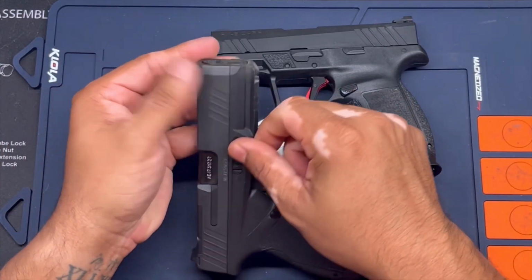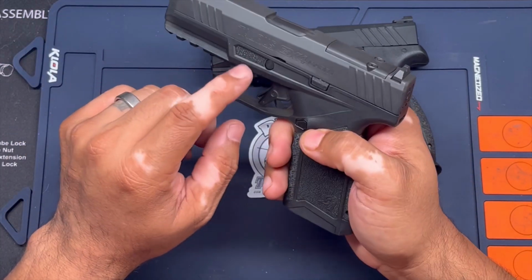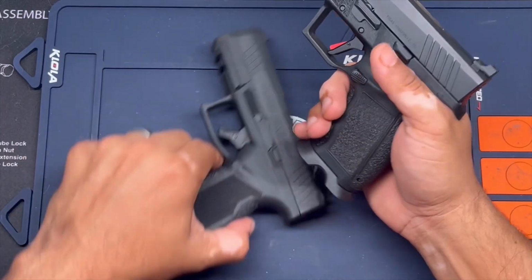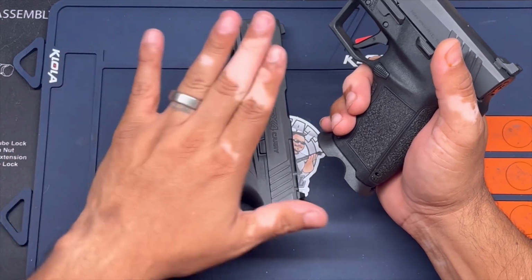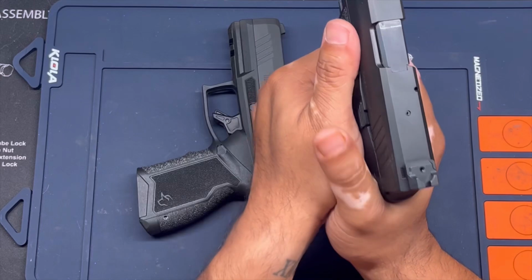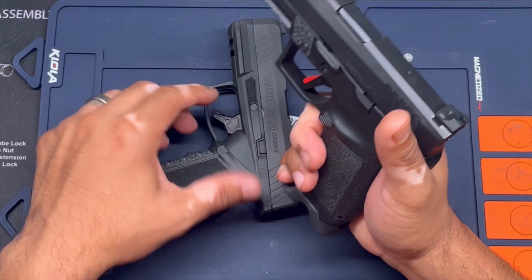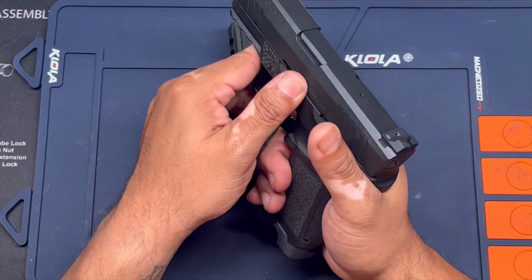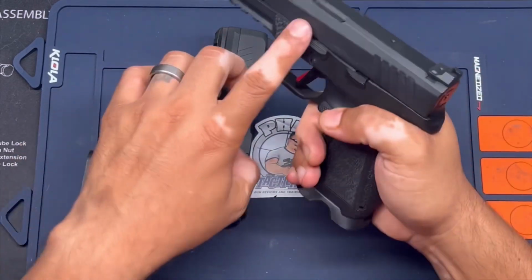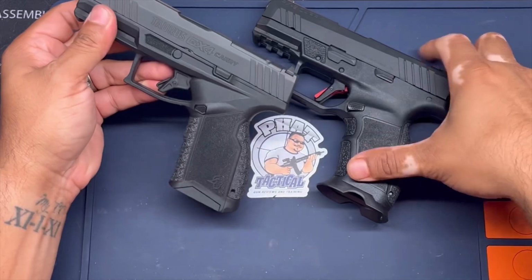The takedown on this one has the turn key, or the turn knob. If you don't like that there's a takedown lever like this one here, this one does not have it, so that's a good feature if you're into not having extra controls here. Or if you like the extra controls and kind of use it as a gas pedal, this one will have it, and it protrudes a good amount. Since this is like the SIG P320 takedown style, this one does not have it. So if that's an issue or something you like to look at or use, or you don't like anything interfering, then the Taurus does not have that.